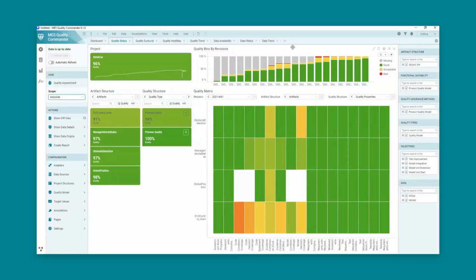The absolute quality is everything that you expect to be there in your project. That means all the quality properties defined for each and every artifact will be put together, and all of them together, assessed, then define the overall quality of your project.